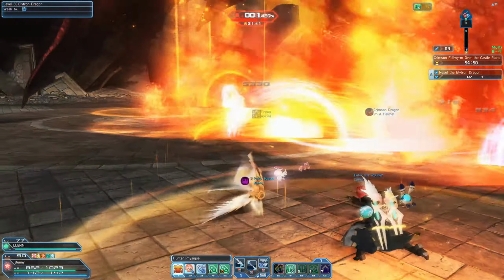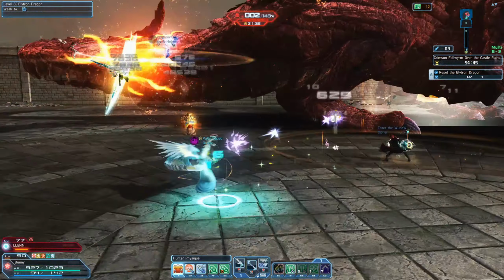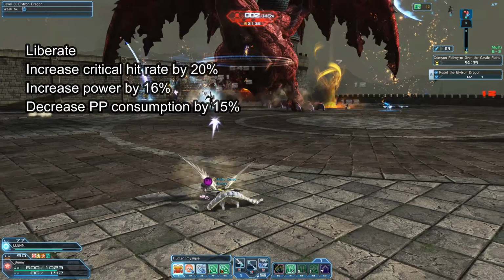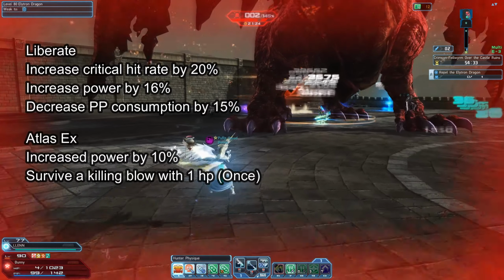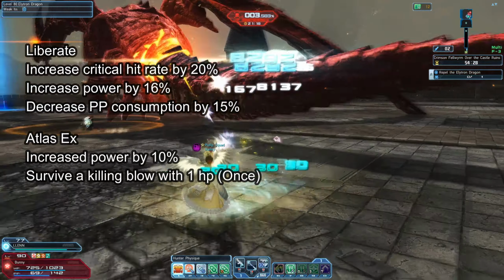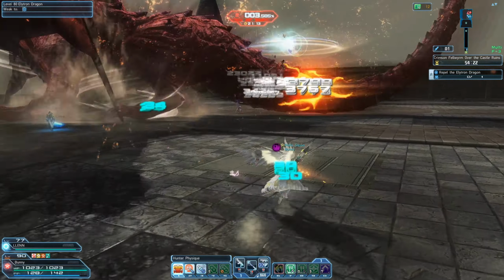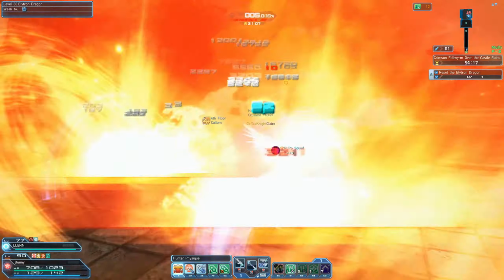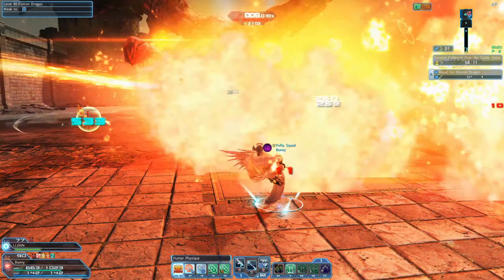Liberate is considered an endgame weapon and it has 279 more range power than the Atlas EX. Liberate also has a better potential of increased crit by 20%, increased power by 16%, and decreased PP consumption by 15%. That compares to the Atlas EX, which has a potential of increased power by 10% and survive one fatal attack with 1 HP and restores your health at regular intervals afterwards. Remember that the potential only happens once per game, so in a boss battle it's only going to trigger one time, and in my opinion it's pretty bad for endgame content.